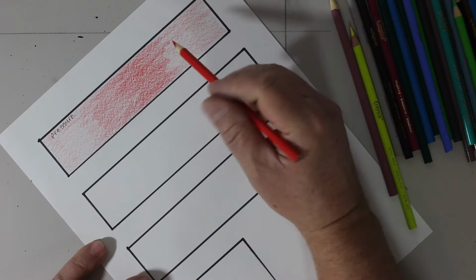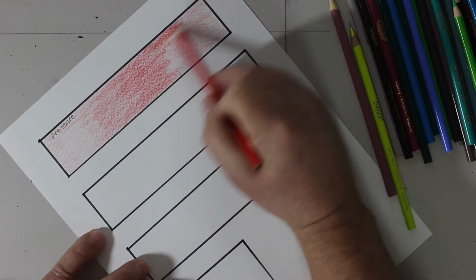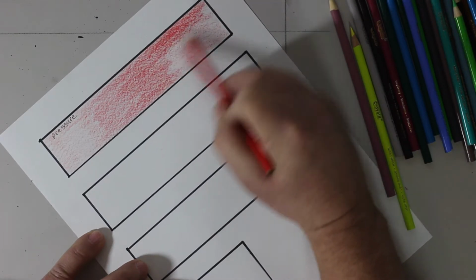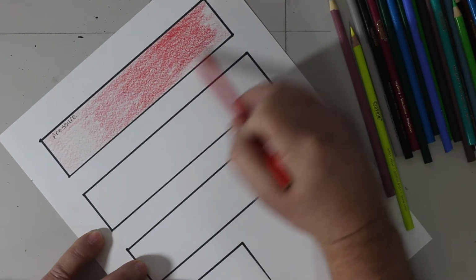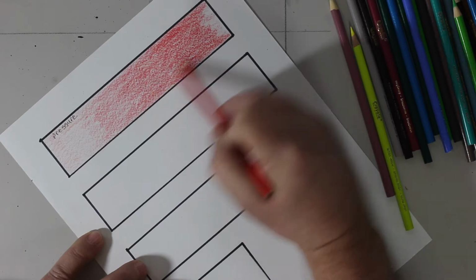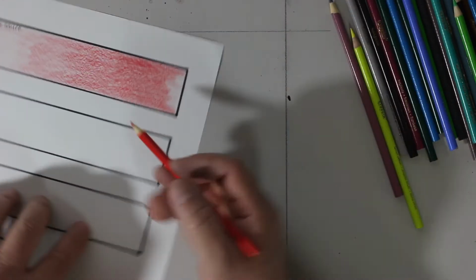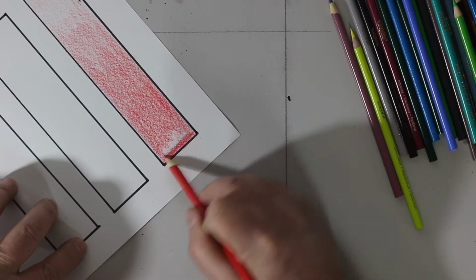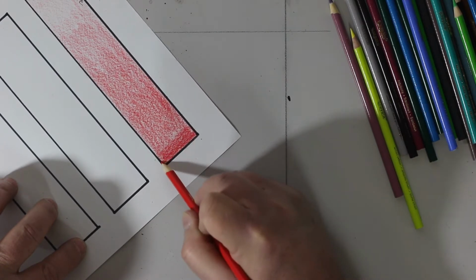Keep in mind that you have to blend the values into it. You don't want to leave a bunch of stripes when you're doing this. I use kind of a circular stroke when I do this rather than a back and forth line motion, just to minimize the amount of lines on the paper. On the right side, I'm using firm pressure, but as I go back towards my left, I'm going to start to soften up the pressure and blending that red into the lighter red.